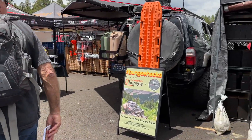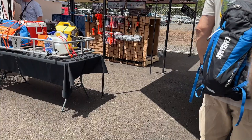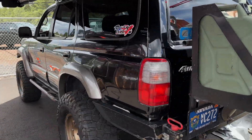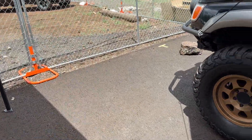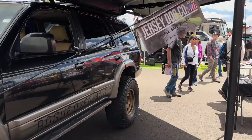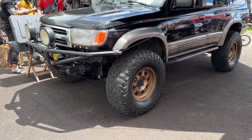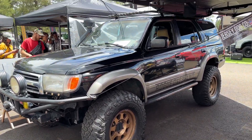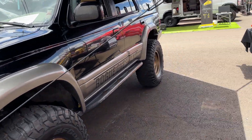We're going to start at the first row and walk our way down and around. The first 4Runner of the event is at a very popular booth. We've got the Rogue Overland third gen. Looks like it gets wheeled pretty hard — somewhat custom built. It's got some methods, sliders, rack, and this one is in the Perfect Bungee booth. Gotta love a good third gen.